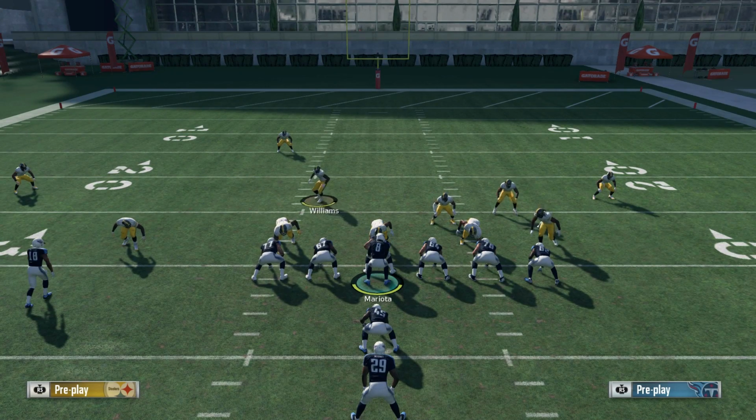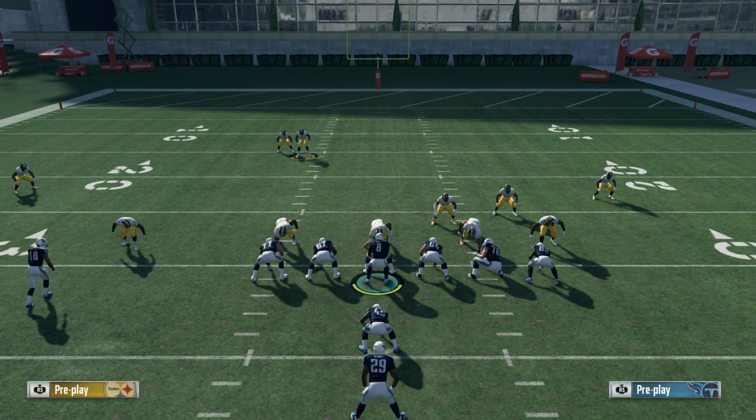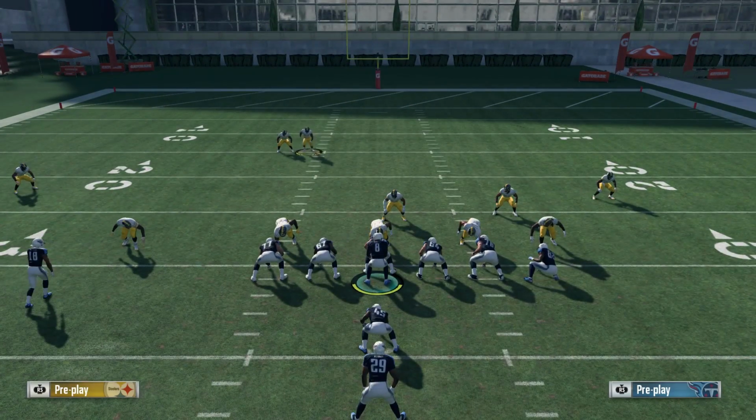These things max out at 15 yards. This is as deep as this hook curl gets. He doesn't go any deeper. So when you see a route that gets in here at 25 yards, because of the way Madden's programmed, your hook curl is going to be here, and you're going to have to use it to defend that post.